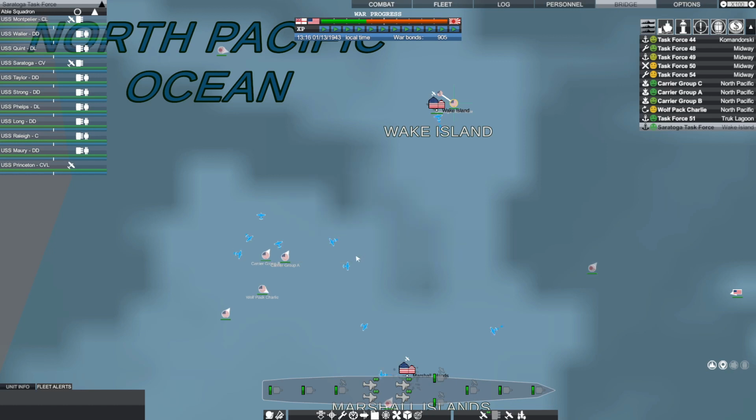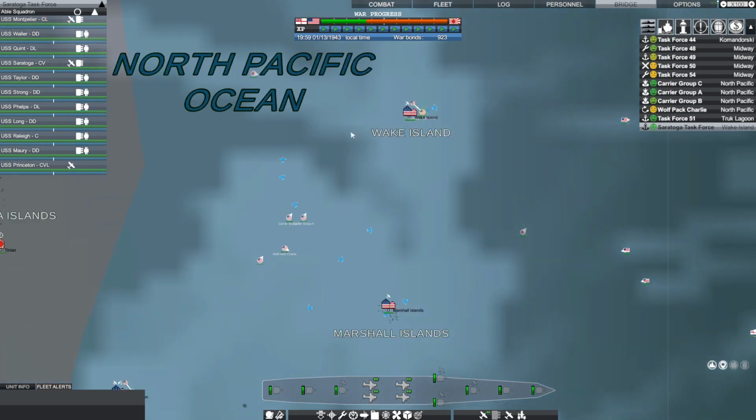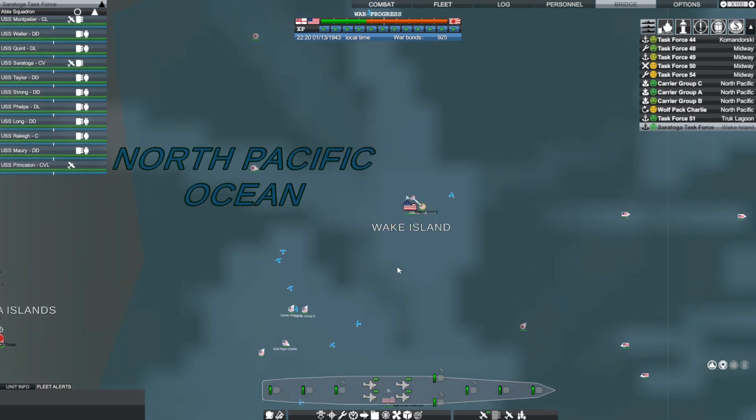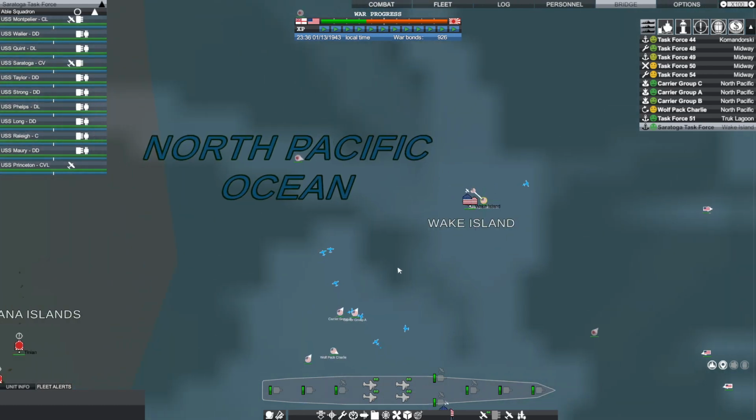Okay. Well, we don't have the Indianapolis to do that with. That's who historically did that, because we lost the Indianapolis the last episode. But dang, we've got the atomic bomb available to us now. So that's kind of huge. And we also have B-29s, which is probably even more important.